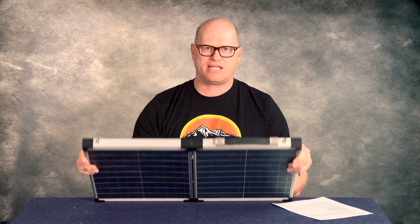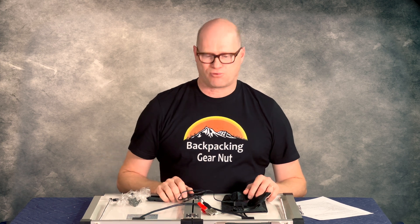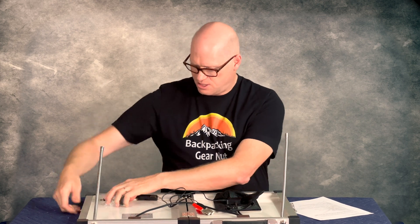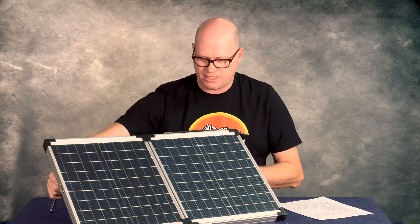I have to commend them, because a panel rated for 40 watts usually pulls like 28 to 30 watts out of it, since it's always producing less than it should in ideal sun. They actually rated this panel so that you really can get the 40 watts they're promising. I absolutely love that about it. It comes with these little kickstand things, which lets you set this up nice and stable and angle it to whatever angle you want — you can set it back further depending on the time of year to really take good advantage of the sun.